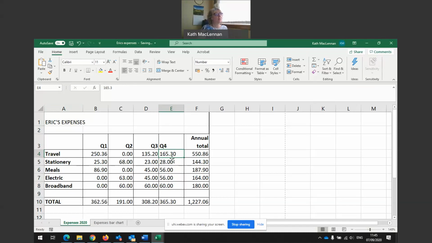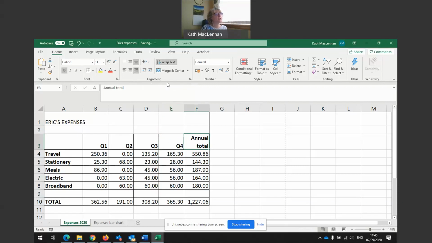So finances and figures should always be aligned to the right hand side when you're in a spreadsheet, and the reason is that will make your decimal point line up correctly. So column E, the entire column, and right align. Okay, if it was an individual cell that I wanted to do, I could just sit in the individual cell and I could center it, left align it, or right align it as I see fit. Okay, so these are your alignment buttons up here in the alignment tab. And it's the same as what I showed you last week as well.